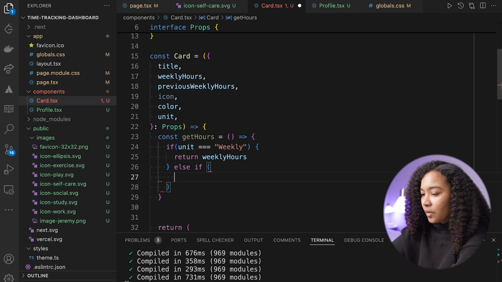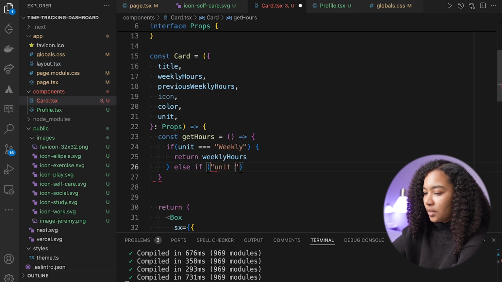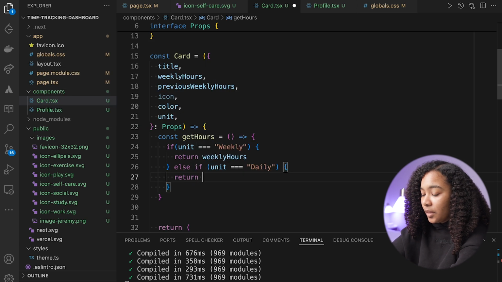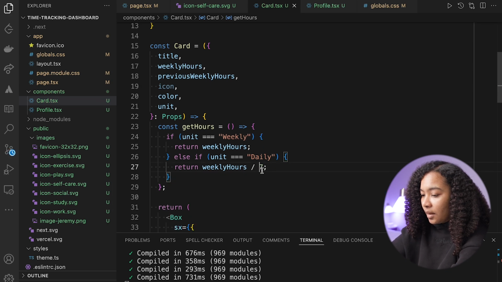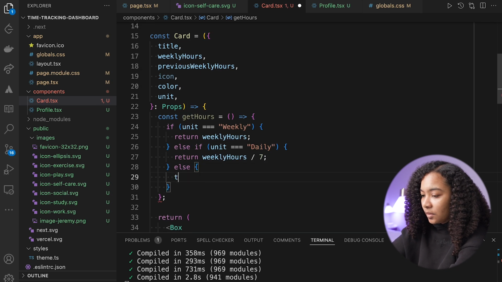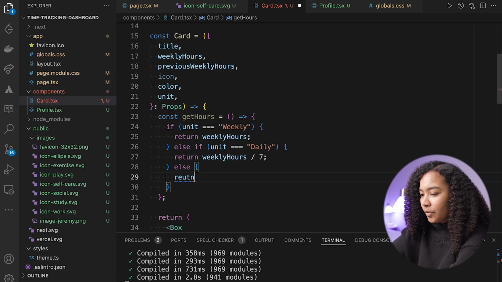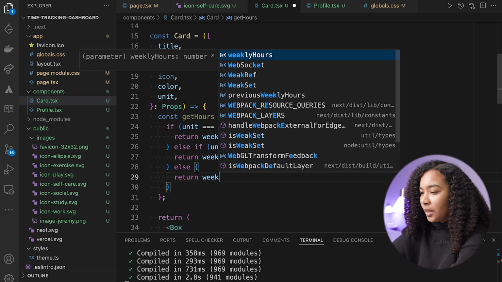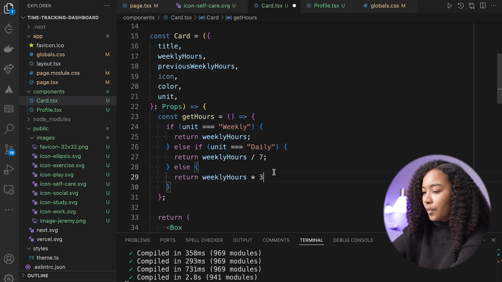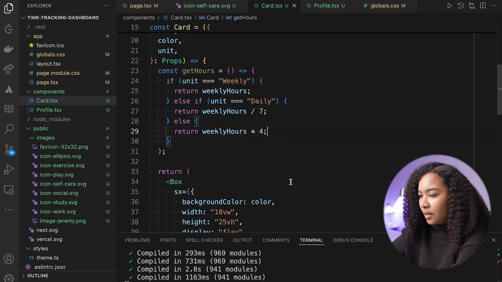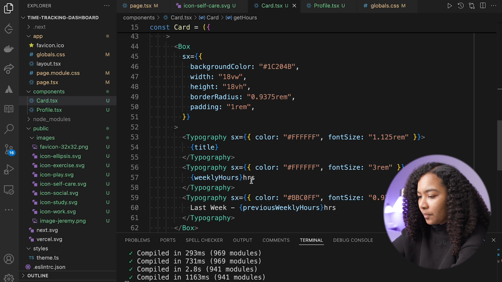Else if unit equals daily, return weekly hours divided by 7. Else return weekly hours times 4. We'll save that. And that'll be the result there.